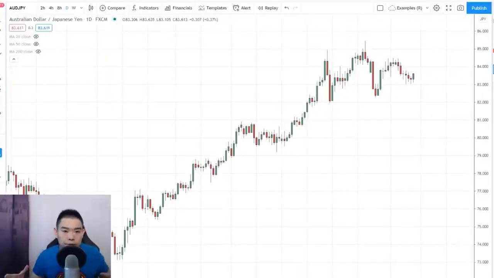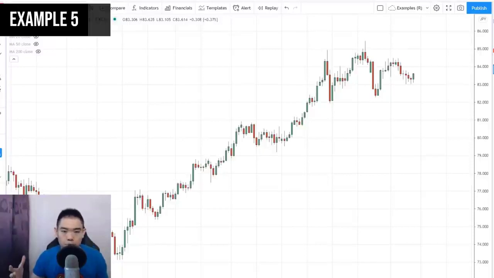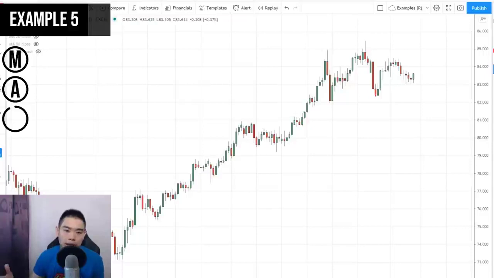Okay, moving on, let's have a look at a few trading examples. This time around it will be a little bit different. It will be trades that I would not want to trade. Again, we will use the same formula and the same concepts that we have talked about earlier. We'll have a look at the market structure, area of value, and the entry trigger.